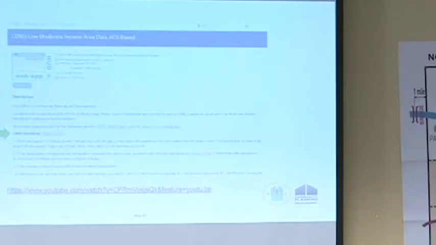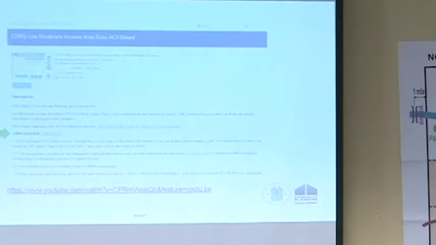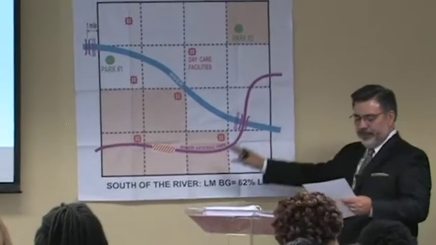The exercise is, this is the process you must go through whenever you are making an activity eligible under low mod area. You remember we talked about you must determine your service area. That's the first thing you want to do, okay? So I'm going to give you a description of the city of Rivertown, okay? So this is the map of Rivertown.